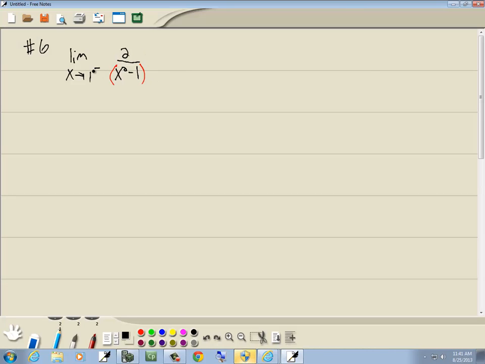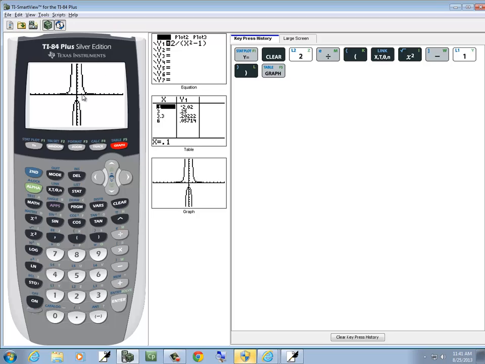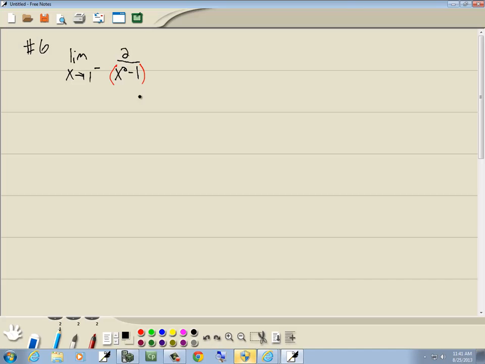And we're looking at it as it comes, let me check it, yeah, to 1 from the left-hand side. Well, here's x equals 1. Coming from the left-hand side, I'm tracing my graph, getting closer and closer to x equals 1, and I see it's going down forever, which means it's going to negative infinity.